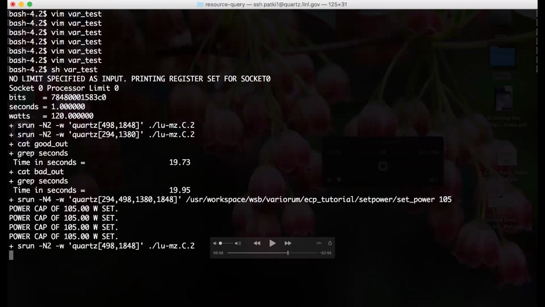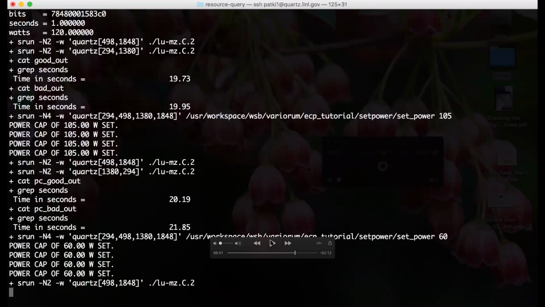Now we are looking at the second power cap, which is 105 watts, which is getting set here. And as you can see, we set that power cap. I'm going to forward again to look at final numbers. This time, the good nodes took 20 seconds. The bad nodes took 21.8 seconds. So there's a bit of a performance lag at this particular power cap, right?